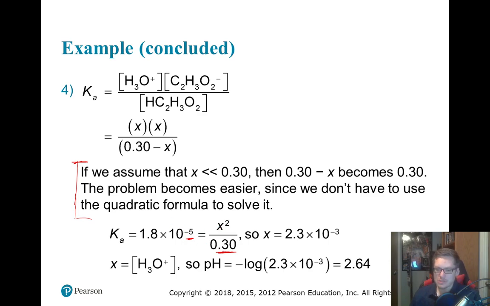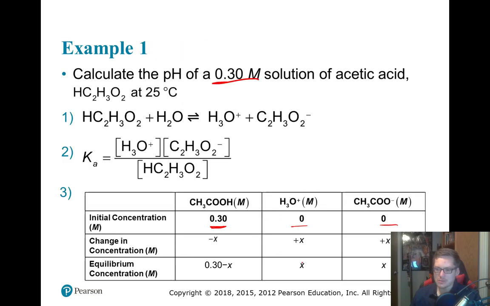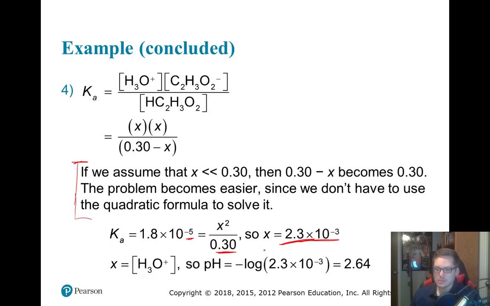All right, and we can just say it's equal to 0.3 times this value, take the square root of it. X is equal to this. So that's our concentration of hydronium, because that's what our x was right here. And to find the pH, we just take the negative log of that value, and you get this. This is your pH right there. So just by being given the Ka value and the starting concentration of acetic acid, we were able to calculate the pH. Pretty powerful tool, all things considered.